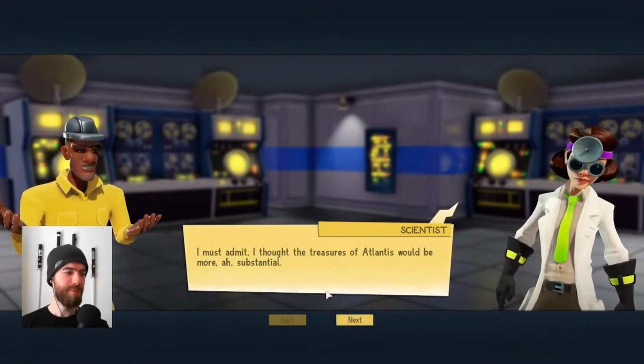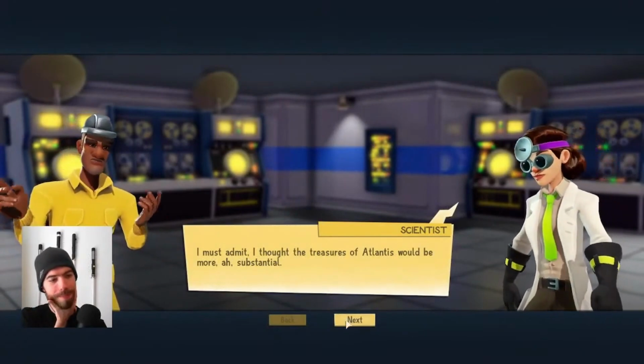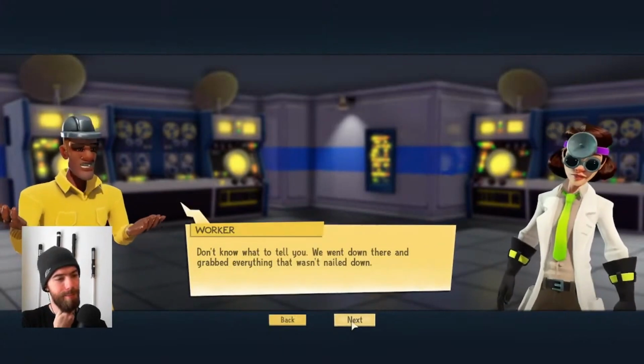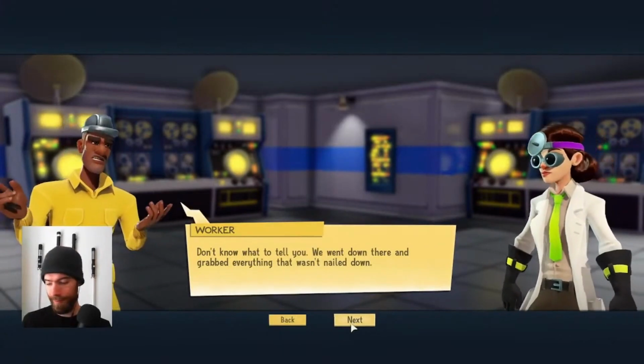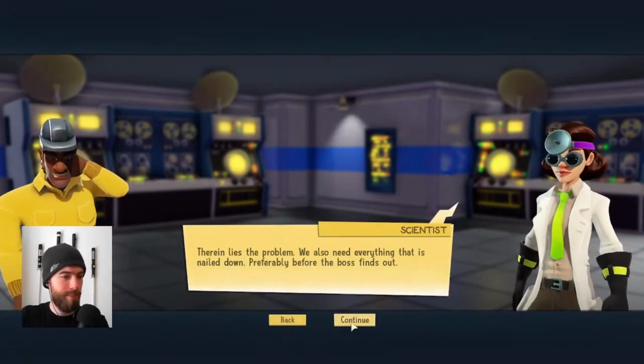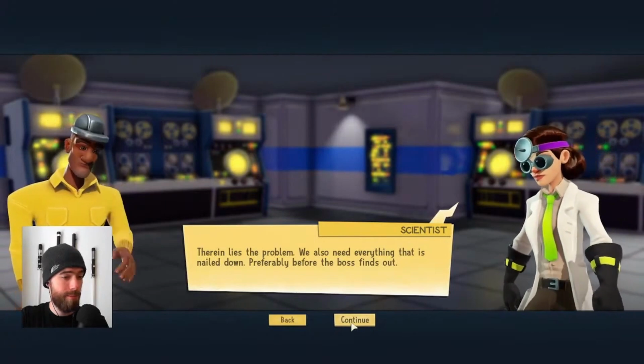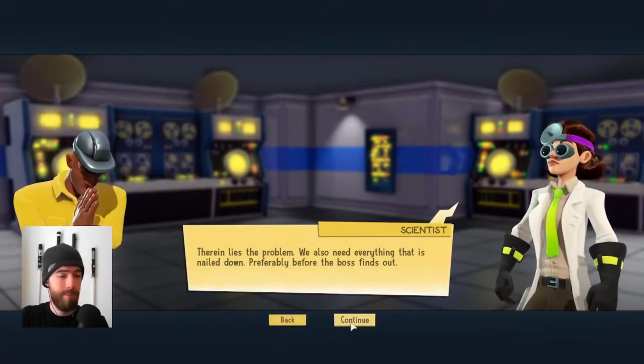I thought the treasures of Atlantis would be more substantial. Don't know what to tell you. We went down there and grabbed everything that wasn't nailed down. Ah, therein lies the problem. We also need everything that is nailed down, preferably before the boss finds out.